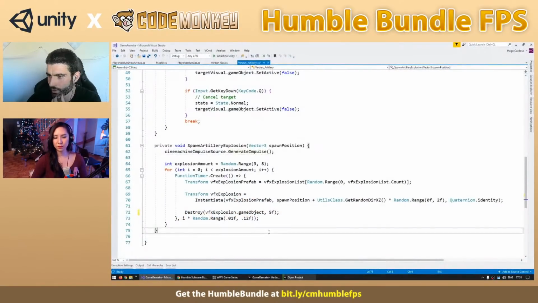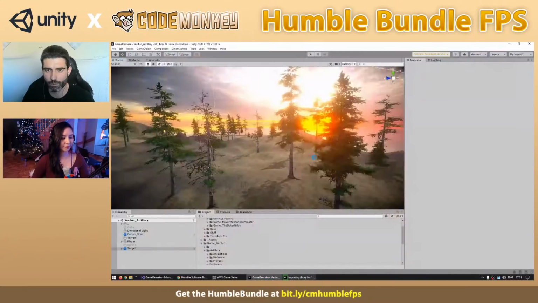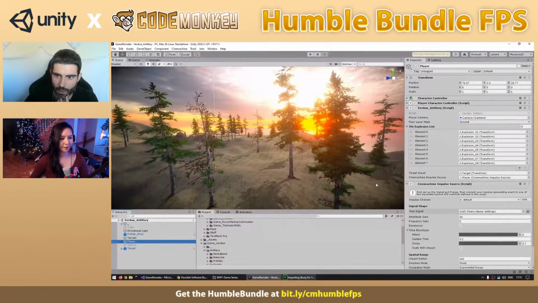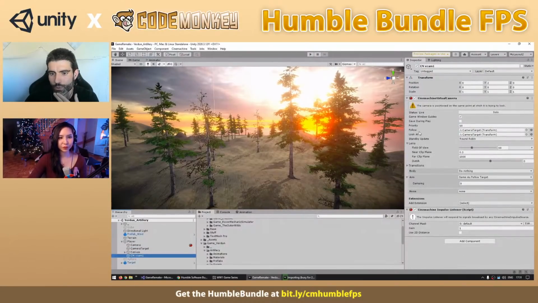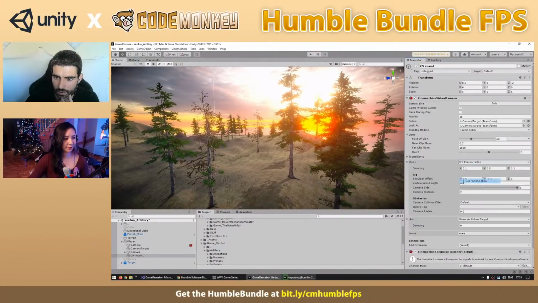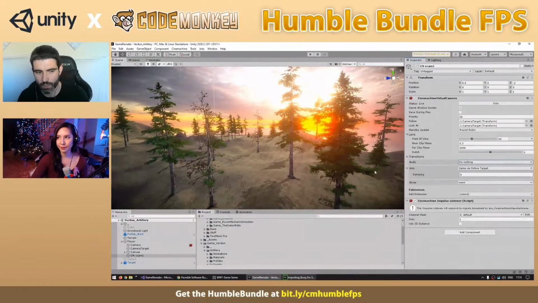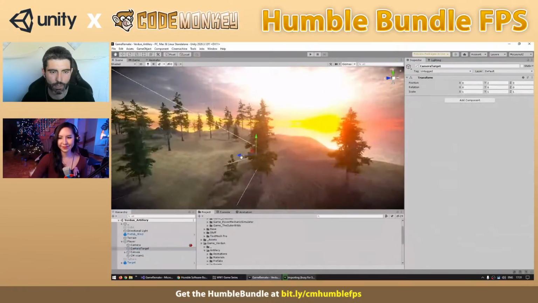And then for the input system combined with Cinemachine, that really depends on what exactly you're doing, because those two systems aren't really connected automatically. At least I don't think. Where's my Cinemachine? Right here, the virtual camera. Over here you've got all of the settings that you set, and these are pretty much input agnostic. Most of these will follow a virtual target. For example, in my case, I've got a camera target here.